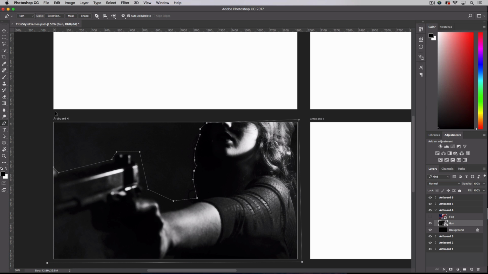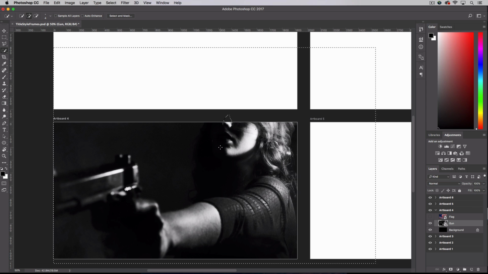And last but not least, the quick selection tool. And I can come in here and quickly select and create a mask.